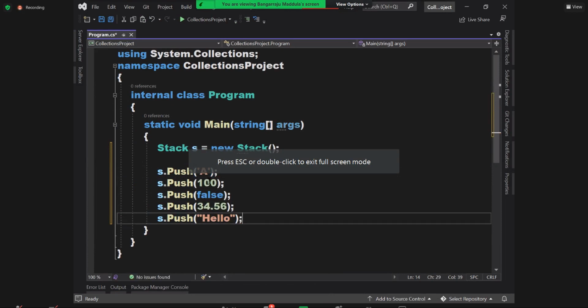Different types. So what is the first value? A. Where will A be present? A will be at the bottom. On the top of it, 100. On the top of it, false. On the top of it, 34.56. On the top of it, 0. That's how they are arranged.